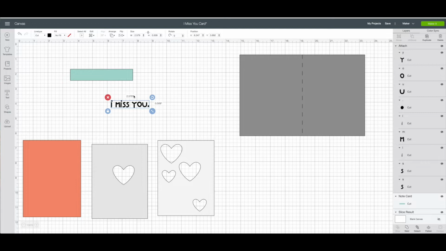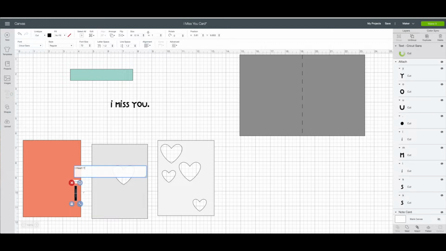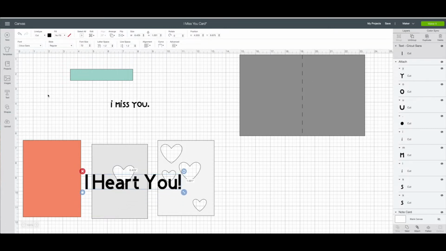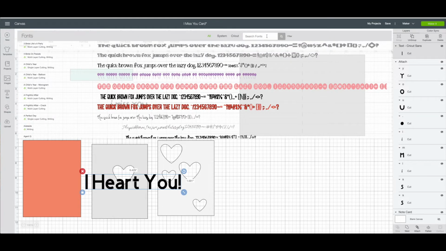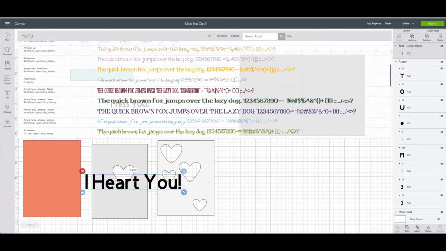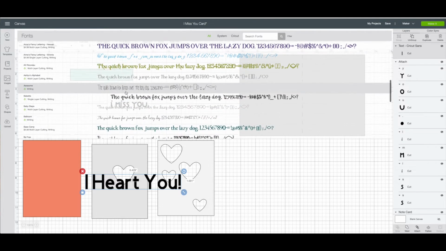But I'm going to use a different phrase as well. So left-hand side toolbar, I'm going to click on the T for text, type in I heart you. Go ahead and have my text selected. The very top where the font is, I'm going to click on that. On the right-hand side of the search box, I'm going to click on Filter and go down and select Writing. Then go down and find the font I use. And you'll do the same thing. If you want to change out the wording and have it say Happy Anniversary, you can do that. And then just find that DJ Groovy font in this window here.